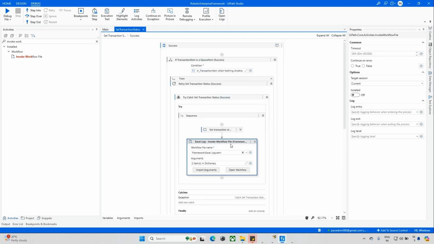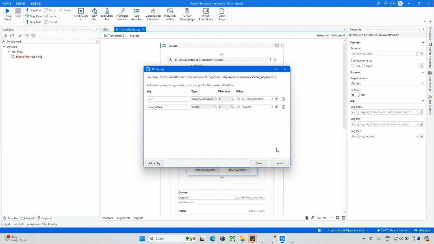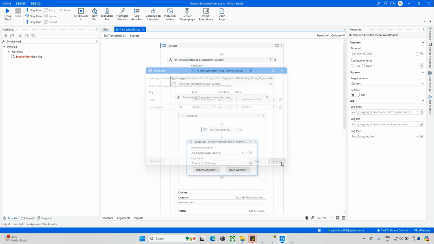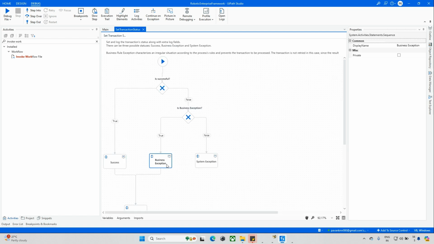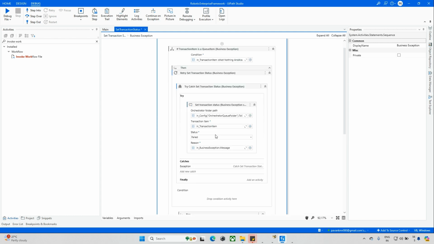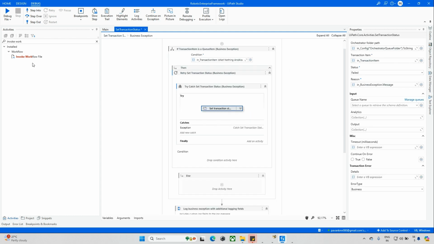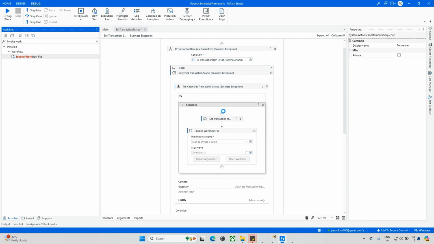Now go to transaction. So here I put the import arguments, one is success and another for the transaction item. Now save this and go back one step, and this is business exception. Just go inside, and we can take this invoke workflow activity.